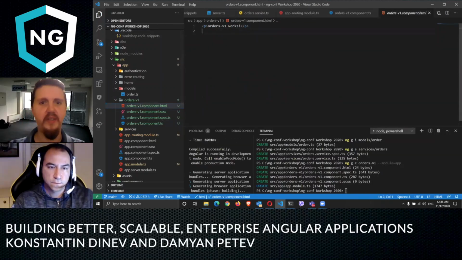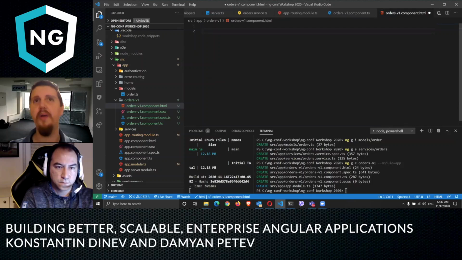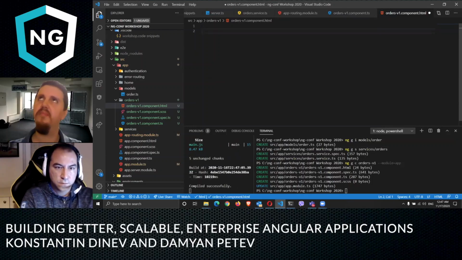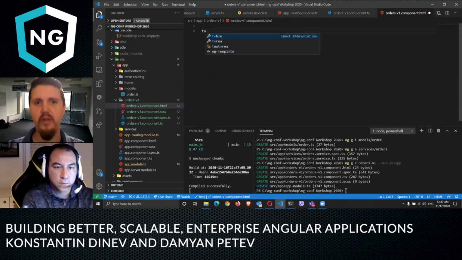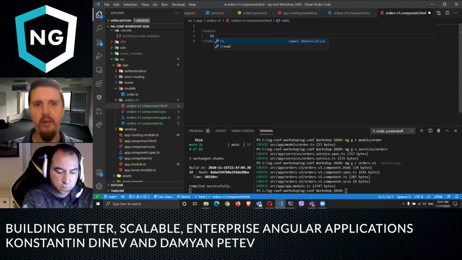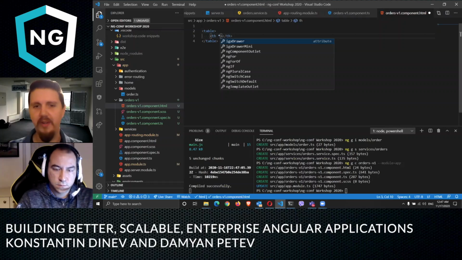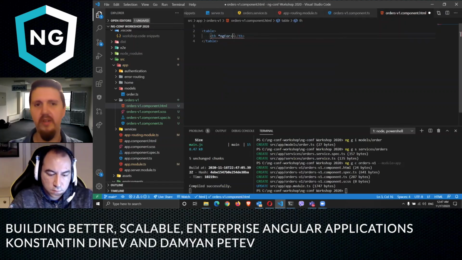So this doesn't have anything. And if you noticed in our data, we have a lot of entries with quite a bit of data properties on them. So it made sense to us, at least, to use that in a table. So let's try that one out. I'm going to create a table, and for the table we need headers, so those are table header elements. Since I don't want to type out all the data right now, I'm just going to ngFor those out of the data source itself.